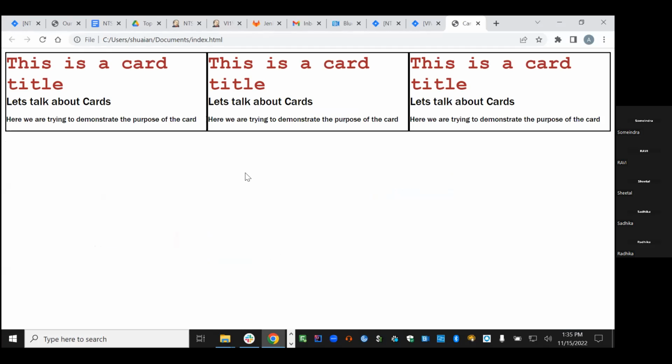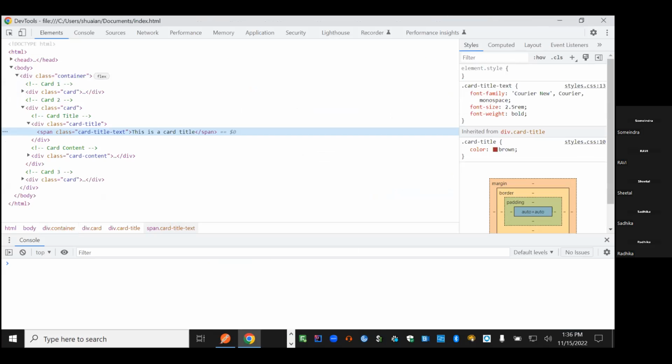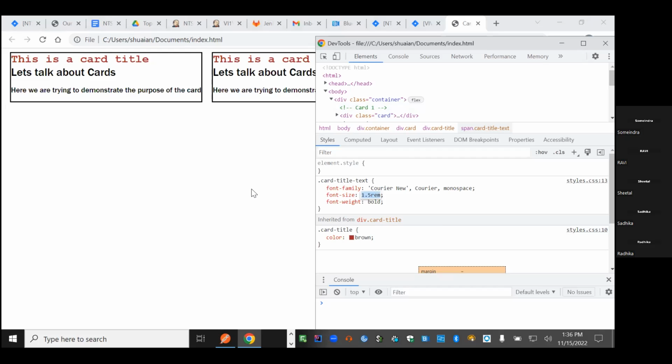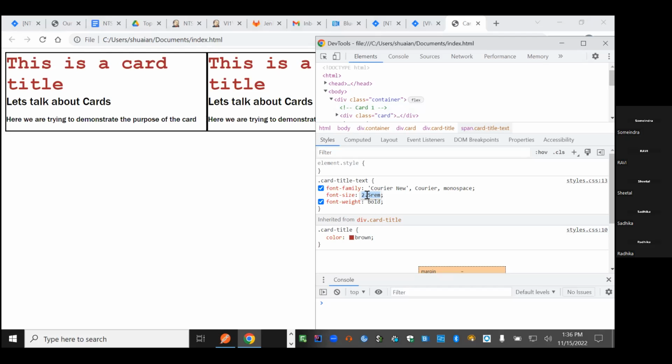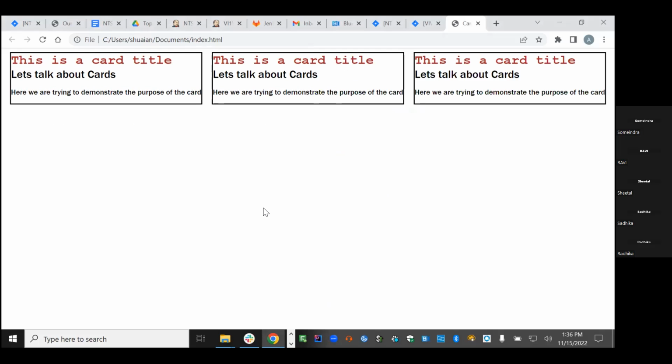Okay. So this is how it looks at this moment. And now looking at this, you can do a couple of things. For example, this title text looks a little bit bigger. So what you can do is go to the dev tools and find the right size for this. You can select this font size and press the down arrow key. It will reduce the size and you can see how it looks. So maybe 1.5 rem is what we're talking about here. But 1.5 rem is very similar to this one. So maybe you can put it like 1.75 or something. And that looks fine.